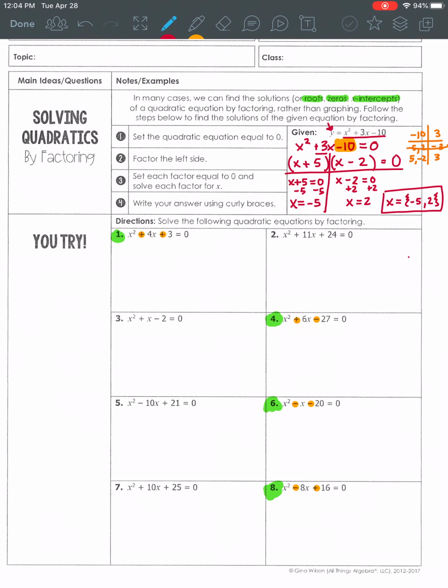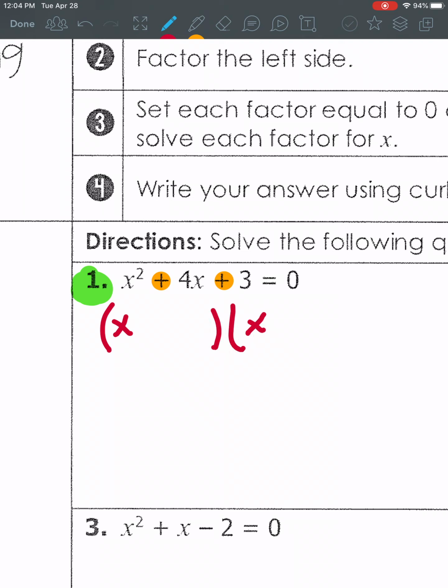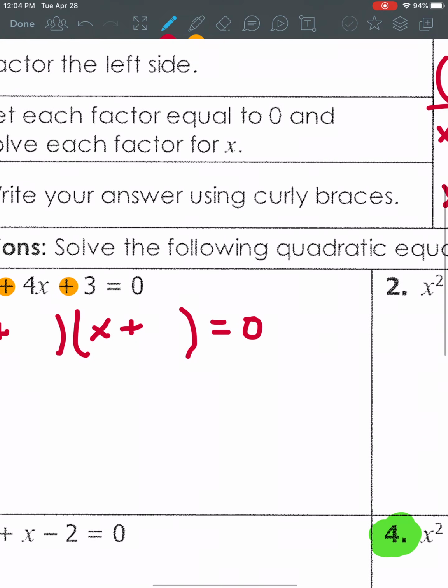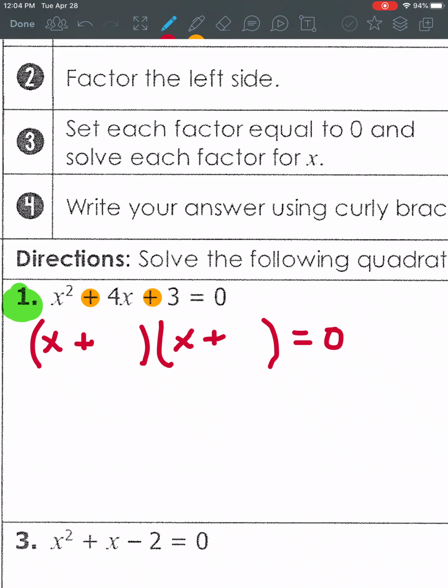So first step, set it equal to 0. It's already done. We don't have to do that, okay? So we're going to factor our polynomial, okay? The all plus signs are easy because we know they both have to be plus. Set it equal to 0. So what multiplies to 4 and adds to 3? We have, let's see, 4 and 1. Oh, sorry, multiplies to 3. I am off on my factoring there. Multiplies to 3 and adds to 4. So 3 and 1 is our only possibility because it's prime. So 3 times 1, and then adds to 4, and that works out.